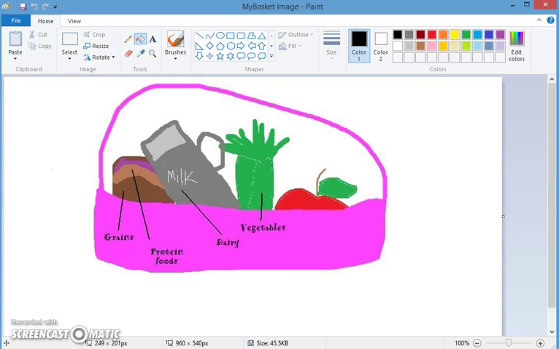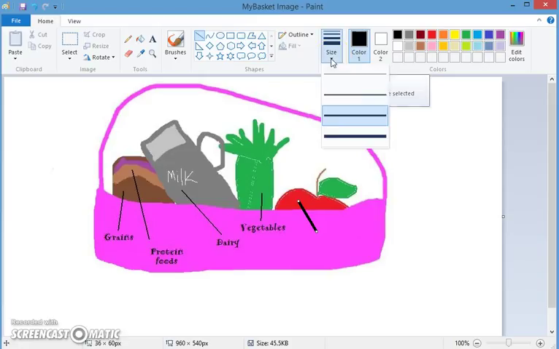Now, I have lines in here that I want to show you how to do. If I go into the shapes and choose line, I get that same little four line icon that I can click in one point and drag down to make a line of the length I want. Now I can change the size of the line, the width of it actually, by clicking on size and going down until it matches the others.